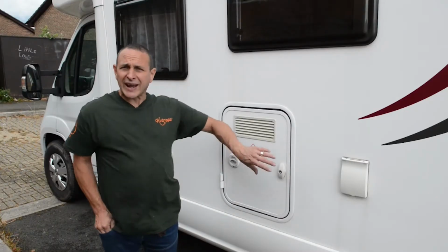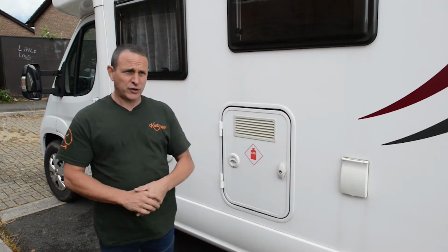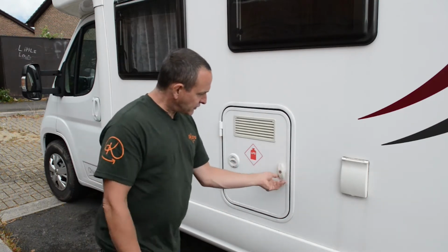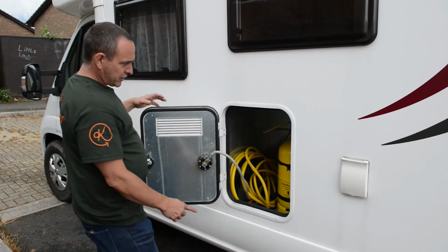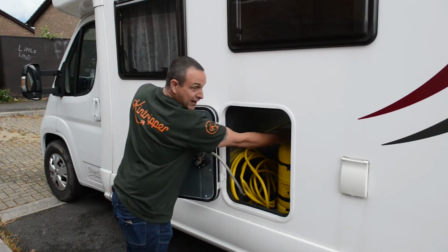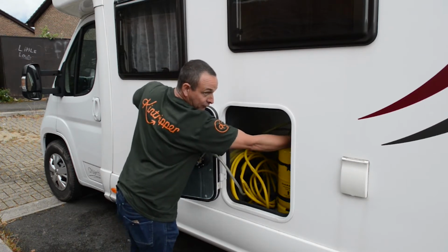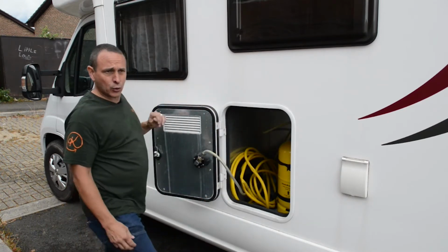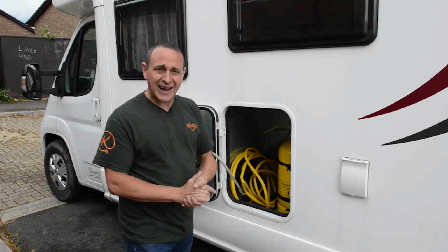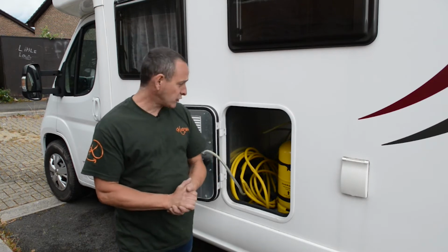Right, in here we have our gas. Again, obviously gas always needs to be off when you're driving. So when you get to site or wherever you're camping, you undo this here like so, go into the gas cupboard, and you need to make sure you turn the gas on. You have a yellow handle there, which you turn anti-clockwise, and a little yellow lever there, you quarter turn it until it all comes on. You then need to go in and check the gas hob again, check that you have gas coming out the hob. Once you know you have that, you can then go around and start using the other gas appliances.